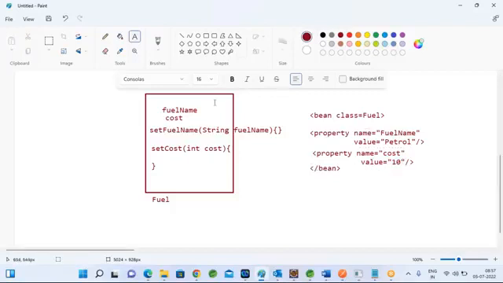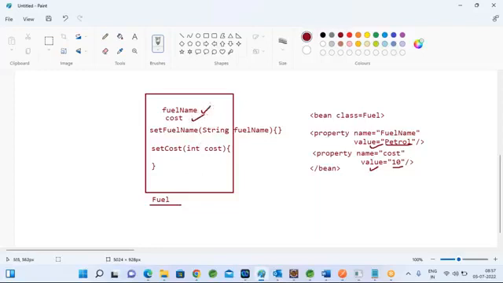So when you have simple primitives, we can pass them using the value attribute. Simple string inputs or integer inputs or float inputs. When your bean class has simple primitive inputs, you can use value. So what else kind of inputs can a class have? Anything, any dependency it can have, not only primitives.